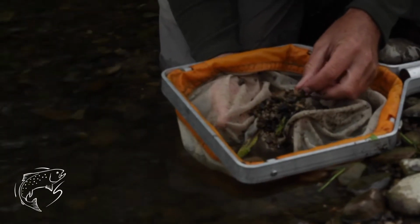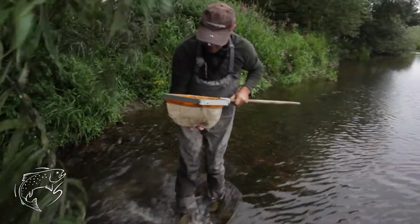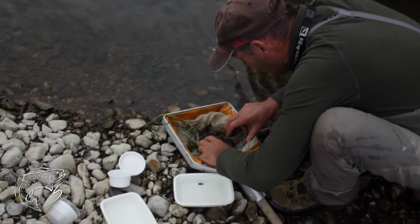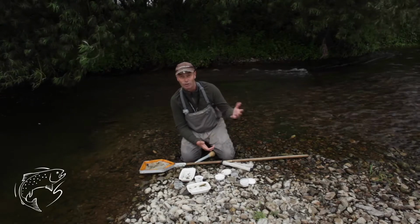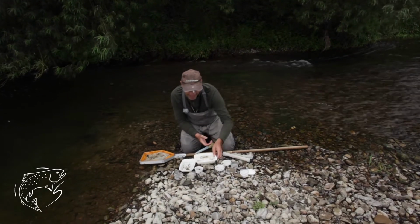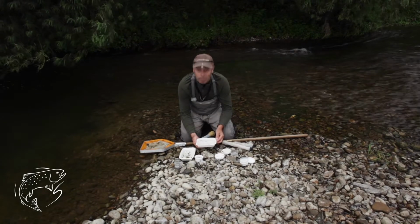And just from the sampling we've done this morning, I've learnt lots already, so every day is a school day. So what I'd like to show you, for me, the big thing on the River Aire, Johnny knows it inside out and he gets some sensational fish here. And again, those of you who know me, I do like targeting larger wild brown trout. But for me, the big thing here is the absolute incredible number of bullheads.